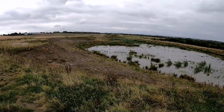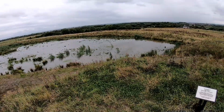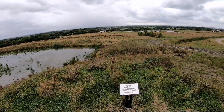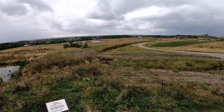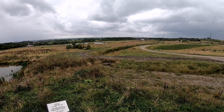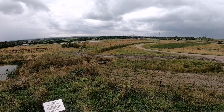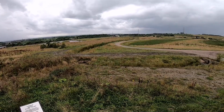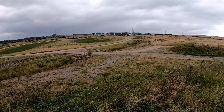But basically, what happened here was that they built a massive trading estate. I don't think you can see really, it's a bit too far away, but the trees just in the distance there, which aren't that far away, that's where I live. So this place is right on my front door. As we pan across, you see the buildings up there.